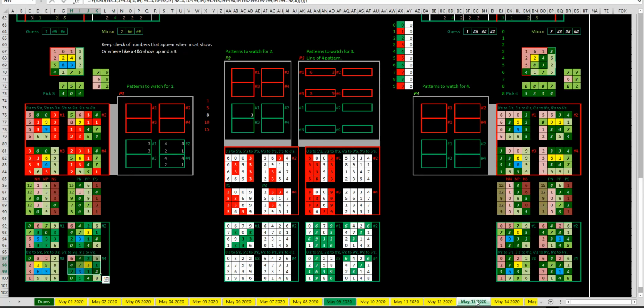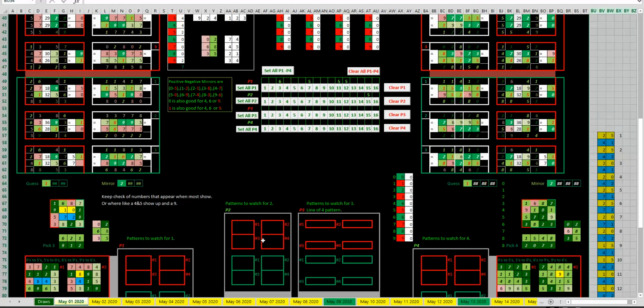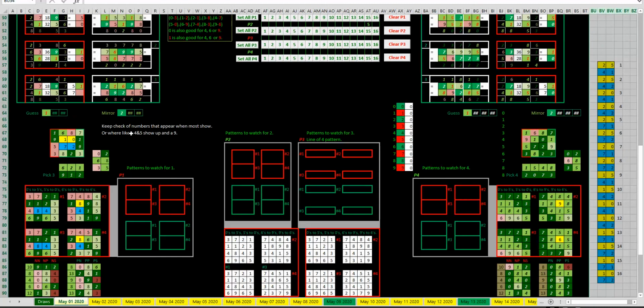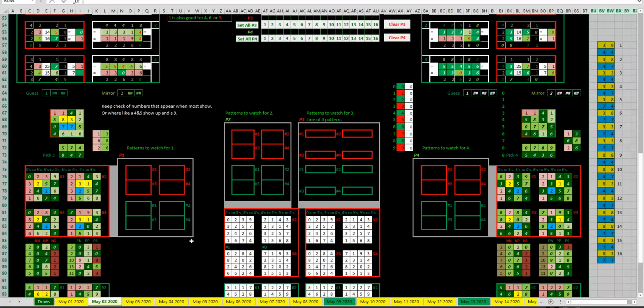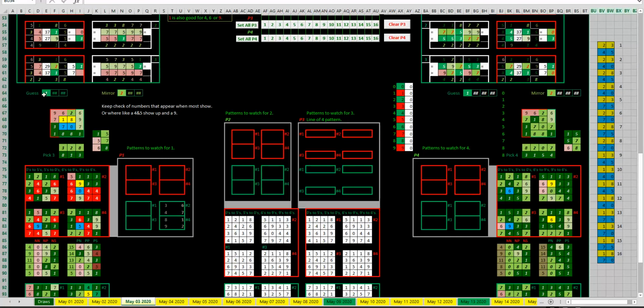Not on the 4th or the 13th, sorry. But it does here. There's the 1. The 1 shows up over here as a mirror. Not on the 2nd. The 3rd, 1 showing up again in both. Just needs some tuning.